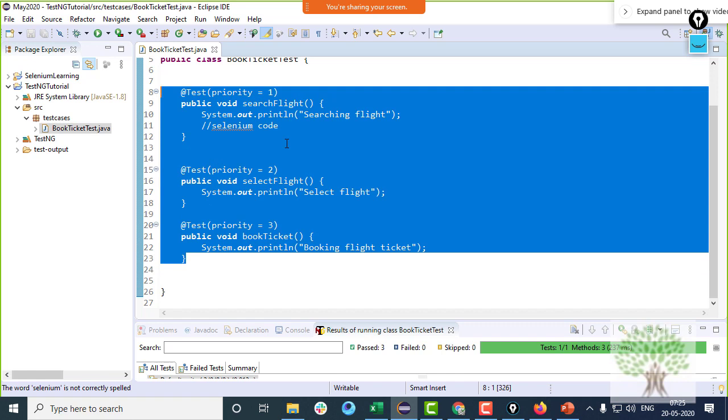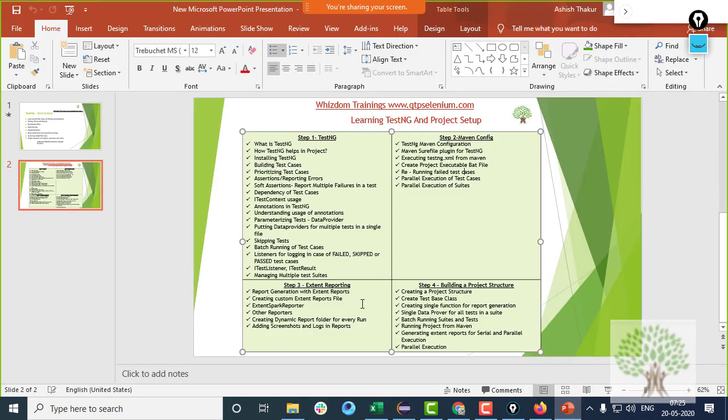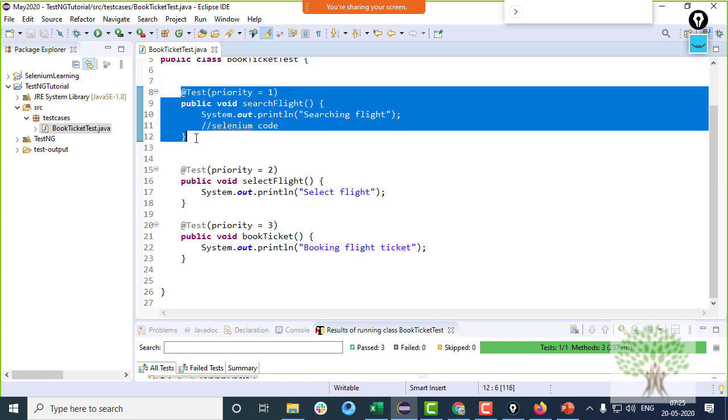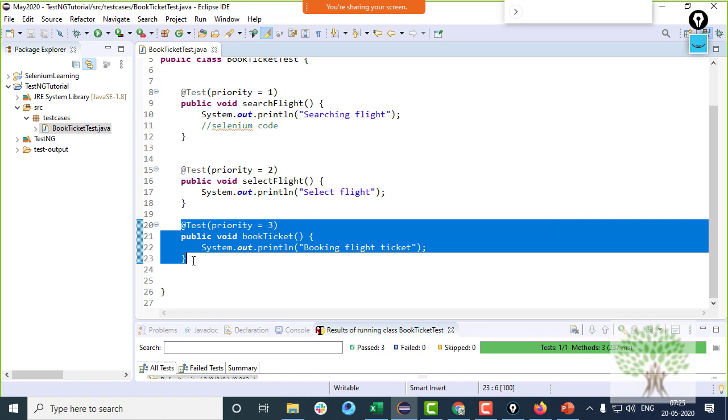Alright, fine. I am not writing any Selenium code. In these 4 steps, I will not actually talk about Selenium. I had talked about it in the first few classes. Once this is finished, maybe this takes 2 classes or 2.5, 3 classes, then we will continue for the next 10 to 12 classes on Selenium and TestNG. But yes, learn how to build the test cases, how to prioritize the test cases. Look, I have prioritized them.